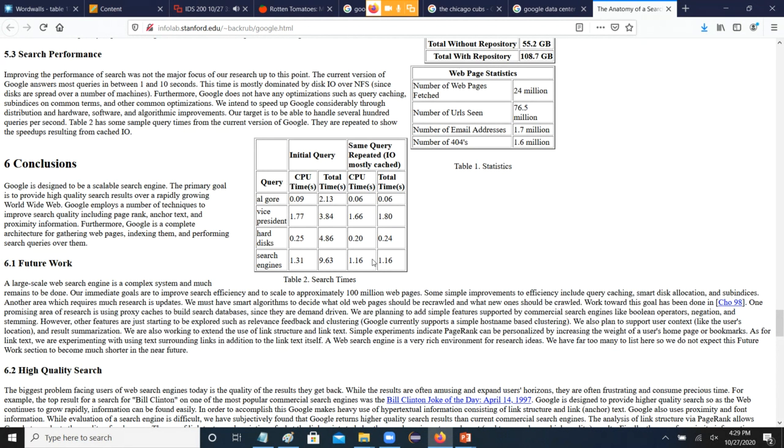So depending on how all of these terms were involved, and the likelihood that these terms are broken up across a page, that's what's driving a lot of the difference. For example, something like Al Gore, those are two words that you're probably going to see together quite a bit, and it facilitates the ranking process. Hard disks, on the other hand, a lot of them will be hard disks together, but you can see them being often apart. Search engines, on the other hand, there are going to be a lot of pages that have engines and a lot of pages that have the word search.